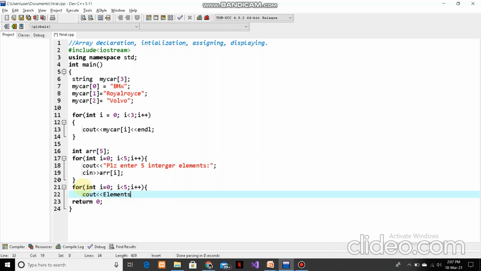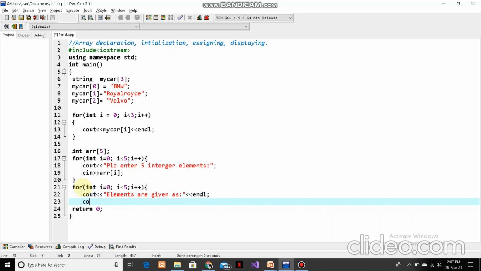Elements are given as, and I forgot to add double quotes here. Then cout and take the elements one after another.